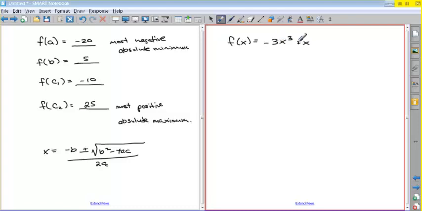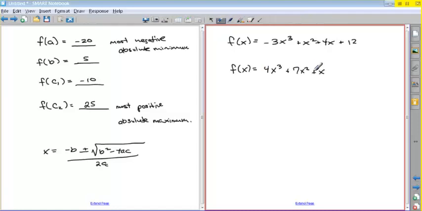And I'm just making these up, so I'm not going to actually use them. So you'll either have where the first term is positive or the first term is negative. And the reason I am choosing these two examples is to make a point. In both of these cases, you're going to end up with two critical numbers, because when you take the derivative of this, you'll end up with x squared. And when you take the derivative of this, you'll end up with x squared.